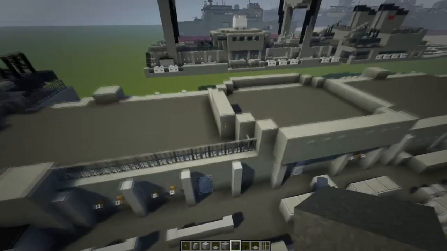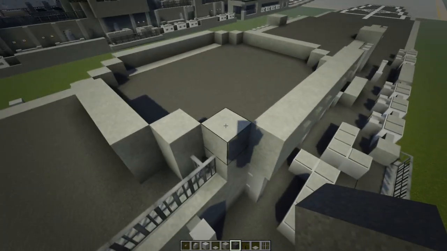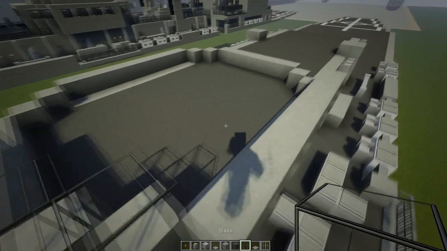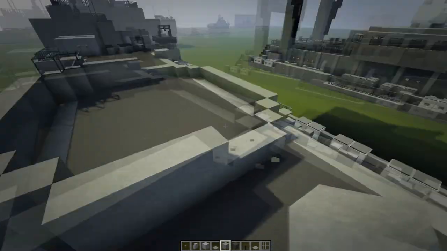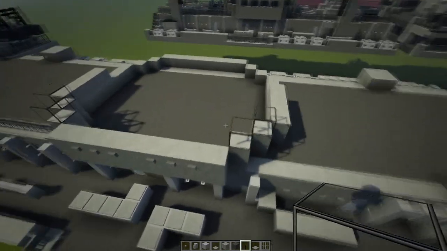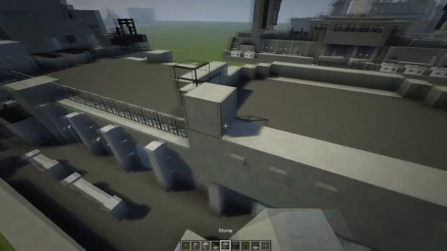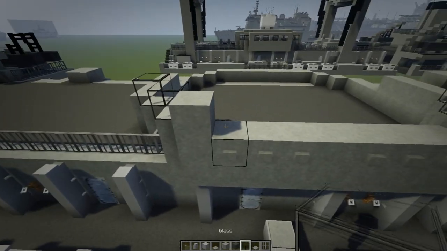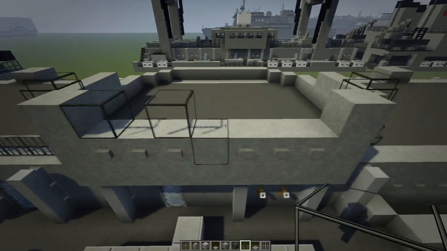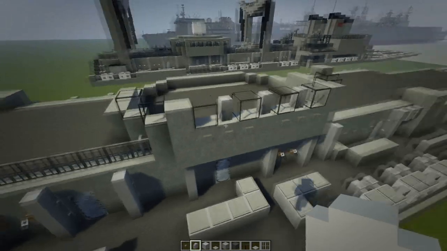Okay, now that we've done that, what we're going to do next is these two ones are going to be just two glass blocks there. We're going to have to build this one up to a height of two. Then we're going to have one glass block there, two glass blocks there, I meant. Then we're going to have stone there, and we're just going to go glass, skip a block, glass, skip, and then just fill in the gaps with cobblestone wall, like that.